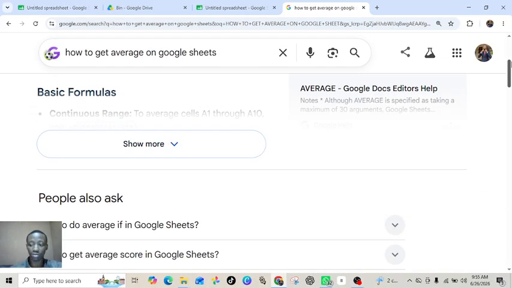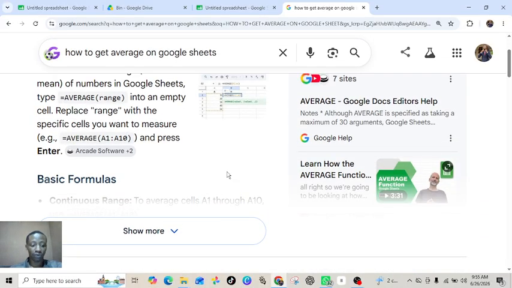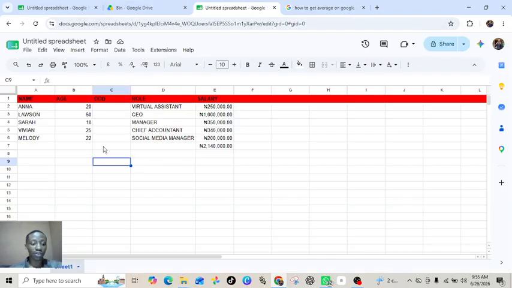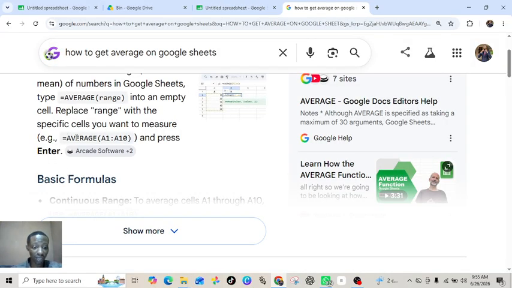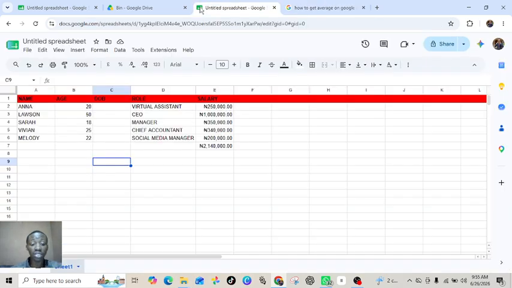Understand? This is how you get it. Follow the formula. Paste it wherever you want to get the average, and you move on. You understand? Here's the formula. Look at it. Equals to AVE. Before you are even done with it, it will show. You follow it accordingly. Like that is it. So I think we are actually done with this exact place.